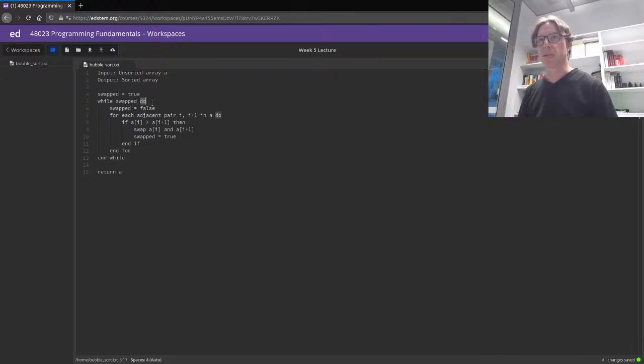What we see in Java is a while loop, where it's while, open parenthesis, condition, close parenthesis, open brace, code, close brace. Often in pseudocode and in some old languages, you get while, condition, do, then the code, and then an end while at the end.